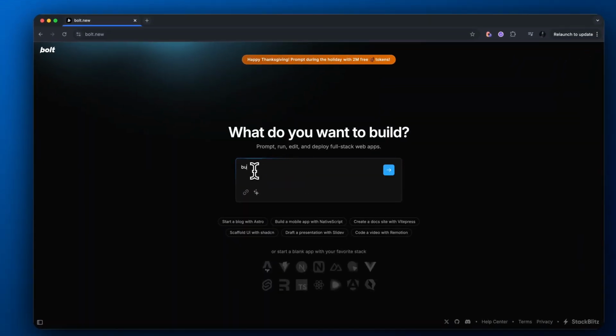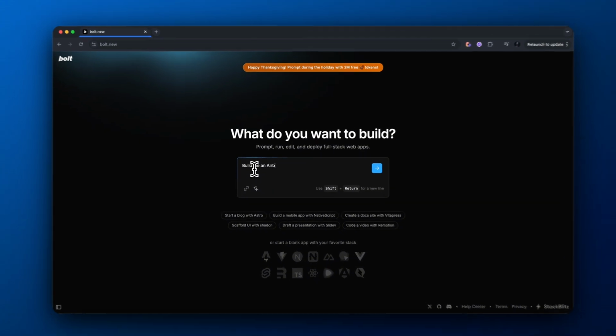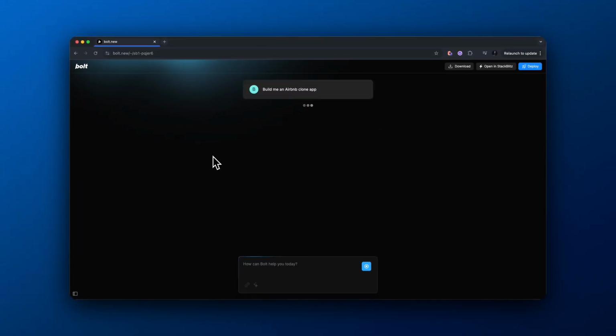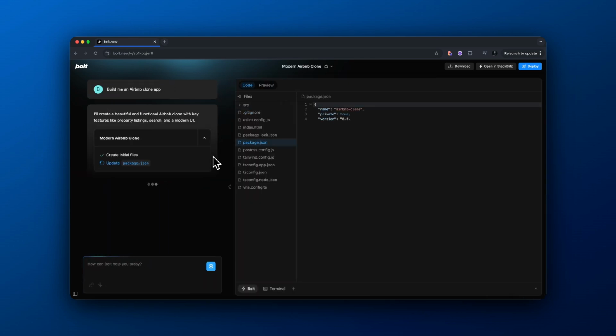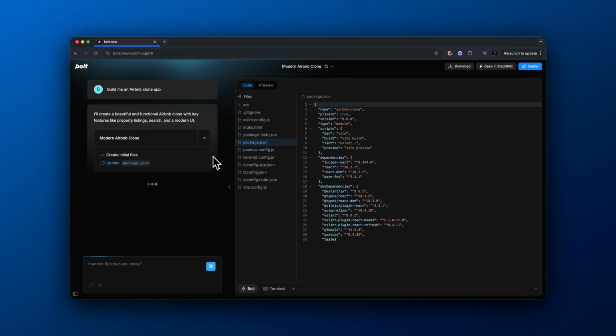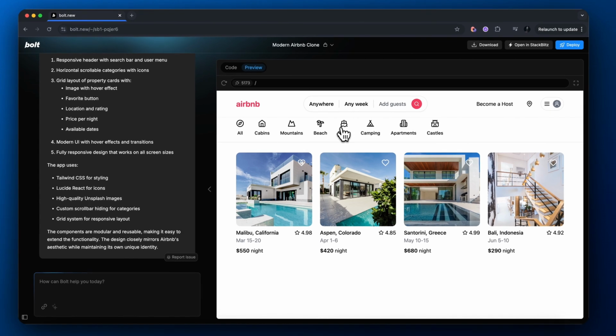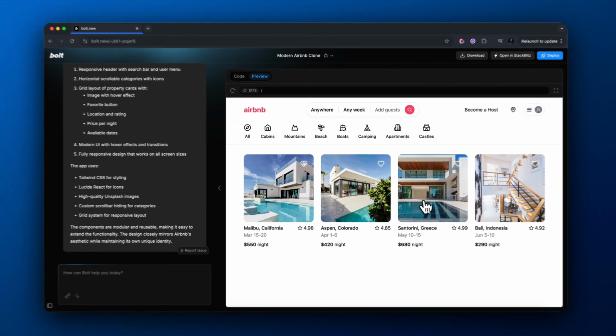All right, so first things first, I'm inside of Bolt.new and I'm coming over to write what I want to build. And I'm basically saying, build me an Airbnb clone app. This is where you will write in natural language what you're trying to build as far as your application. I'm just going to do a very simple use case so I could show you the full process. I'm not going to actually build the app from scratch. You can see it's now writing the code and it'll quickly give us a preview. And this is actually the application that it gives us. It looks like a nice little Airbnb clone application. All right, that looks great.